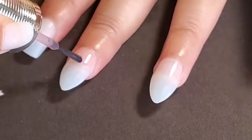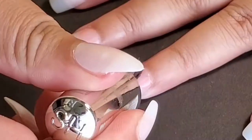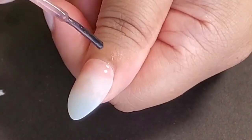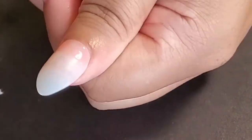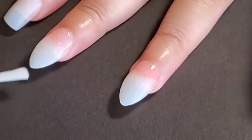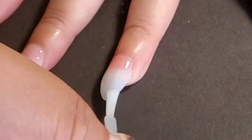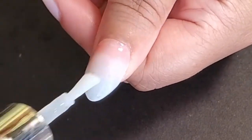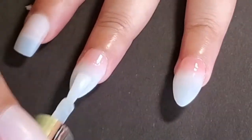I had a translucent pink for the bottom part of the cuticle area on my thumb, middle finger, and ring finger to give that nice flush tone. The seashell is going to go into your natural nail color, so that's where I have that pink at the bottom around the cuticle. Then I applied a more translucent milky white onto the top of the rest of the nail, filling in the rest with the white, which gives a nice ombre looking nail.